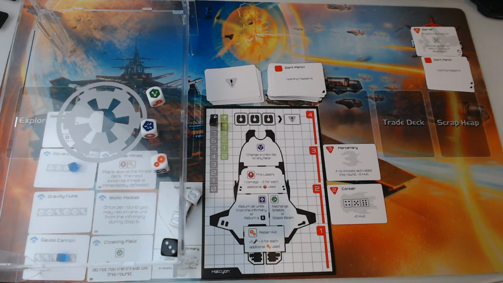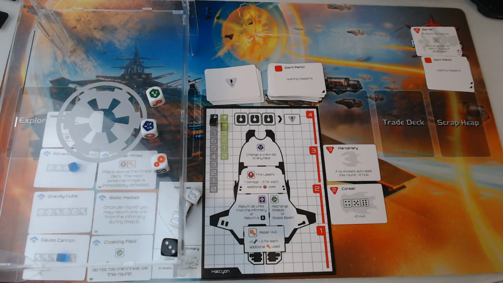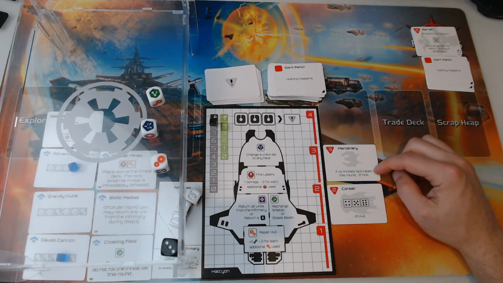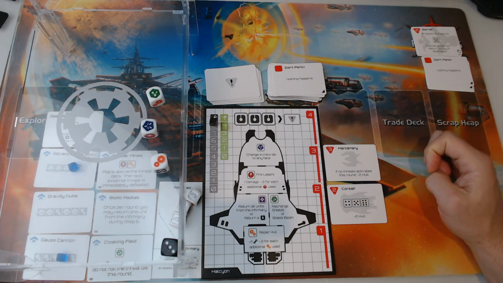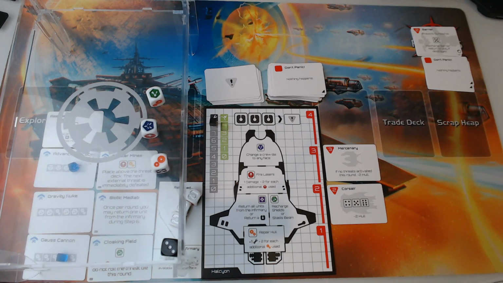What does stasis do? Let me look at the docs on stasis. I wonder if I could stasis this. Place the assigned science die on any external threat. This threat cannot activate during the threat activation phase. I don't think this needs to activate though. Normally activation, if no threats activated this round, -2 hull. I feel like I could stasis the mercenary. What does activate mean though?